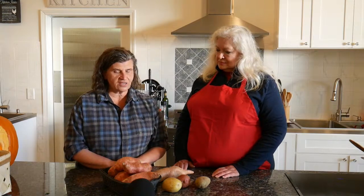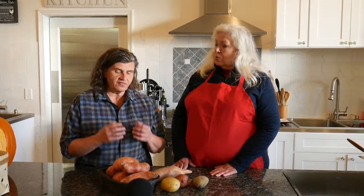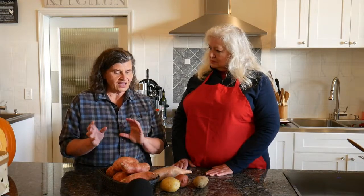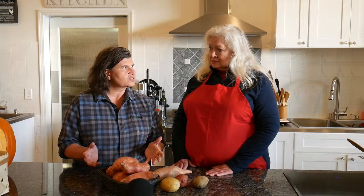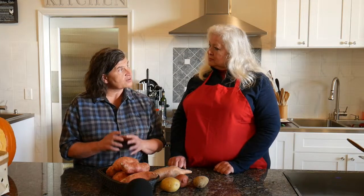Now we're going to talk about sweet potatoes. They come in all shapes, sizes, and forms. We have not yet gotten our purple sweet potatoes out of the ground, but they're coming. And then we also have a white sweet potato. They have totally different flavor profiles and starch contents, and you don't find those in the everyday grocery store. They're more of a specialty, come to the farm and get those kind of potatoes. You are starting to see more Japanese sweet potatoes, which have a purple outside and a white inside.